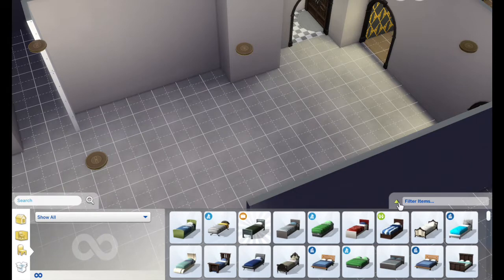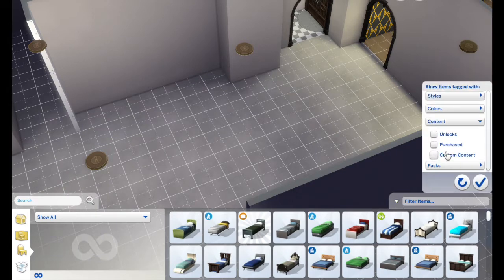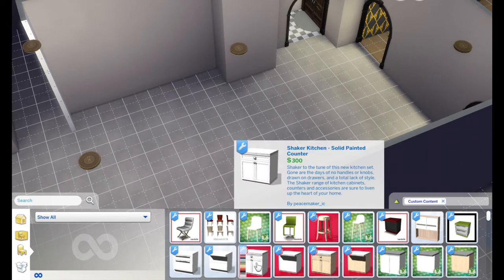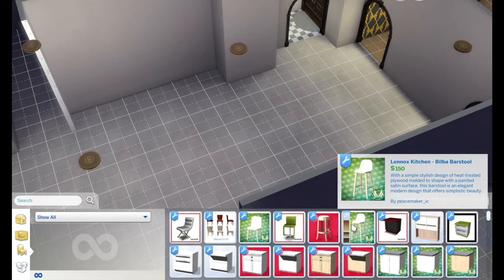So I'm going to go on and go to show all. We're going to filter by custom content, and we got these right here. It's by a creator by the name of Peacemaker. It's called the Shaker Kitchen, and then this one right here is the Lennox Kitchen.